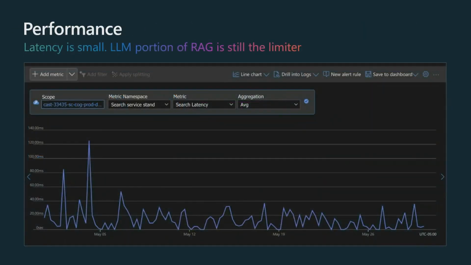Now, this is latency. Certainly when you're in these things, you're trying to figure out where is my latency, because I want to get the response back as soon as possible. This is the latency of the vector store, and the bottom line is it's not the limiter in most cases. Unless you're using a very small language model, that's going to be the limiter. It's not going to be your vector store. These things are in the milliseconds, and this is a bit old as well. I think it's probably even faster than that now, okay?